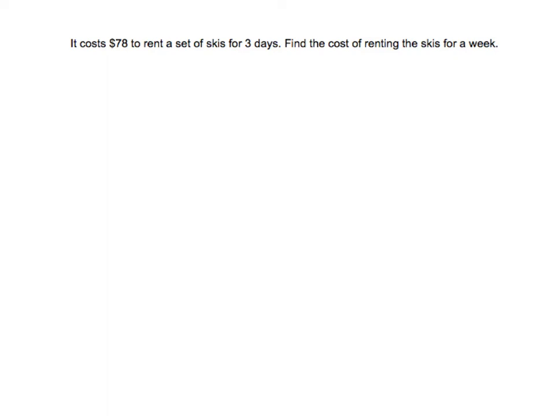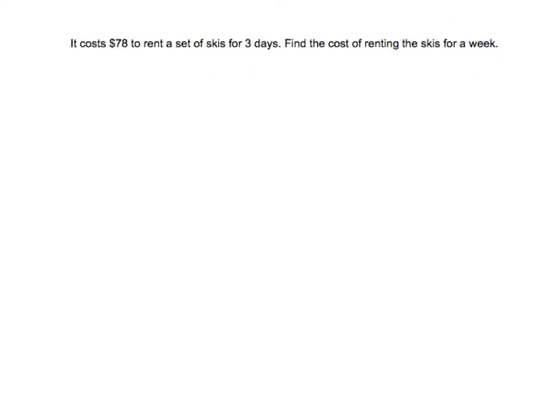All right, so for this one, it says it costs $78 to rent a set of skis for 3 days. Find the cost of renting the skis for a week. So there's a couple ways to do this one. We know if it's this much for 3 days, we can find the unit rate. Then from the unit rate, apply it to the week.